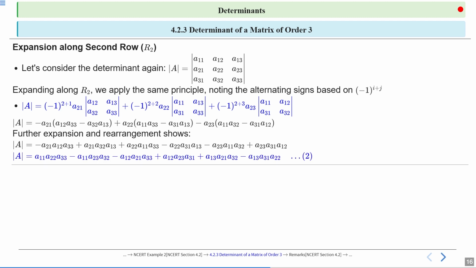Now, so we get determinant of A by just rearranging the terms. First multiply a21 with all, open the brackets, multiply with them, and for the expansion we get this arrangement, and when we rearrange we get a11, a22, a33. According to the first element, we take first a11, that is the first element of the matrix, and according to that we arrange it and we consider it as equation number 2. Okay.